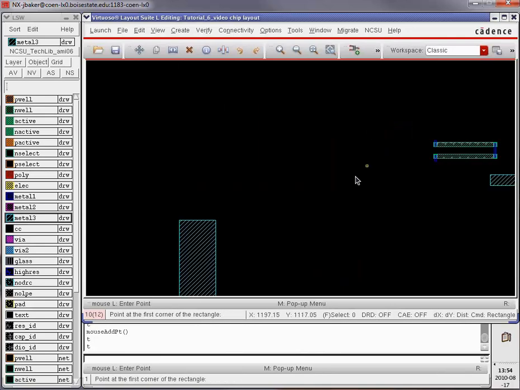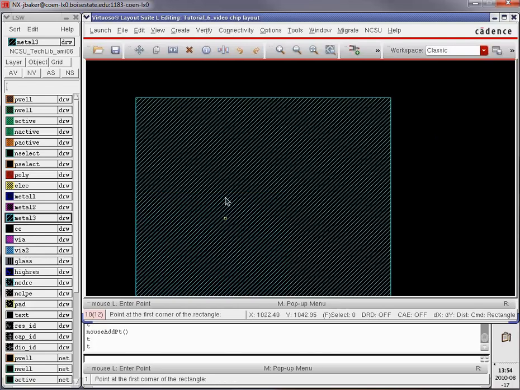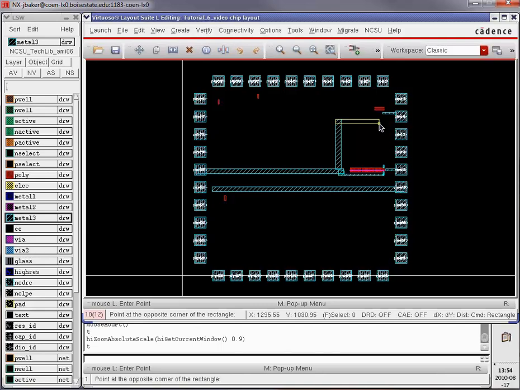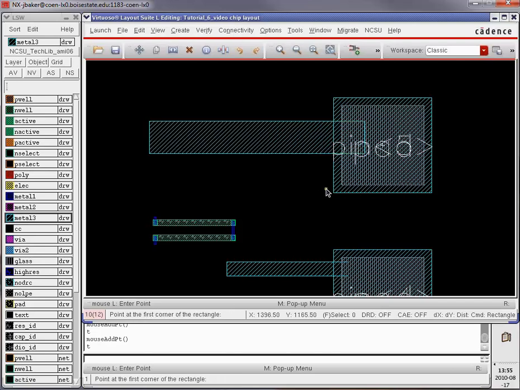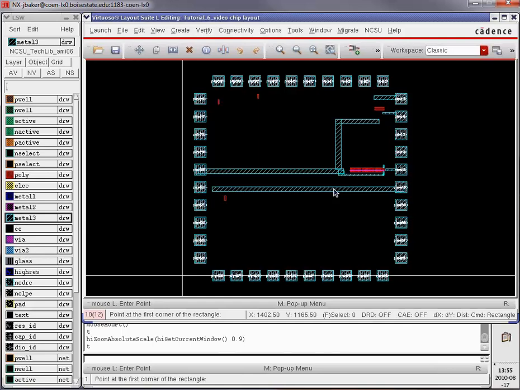Zoom, and then a rectangle over here. Fit, going over like this, and again I'm being sloppy, and we'll leave it like that, and that'll be the placeholder for ground for the RDEV, but I still need to connect pin 5 up, so let's do that. R, let's just do it like that. Boom. Okay, and then let's quickly do the other one.